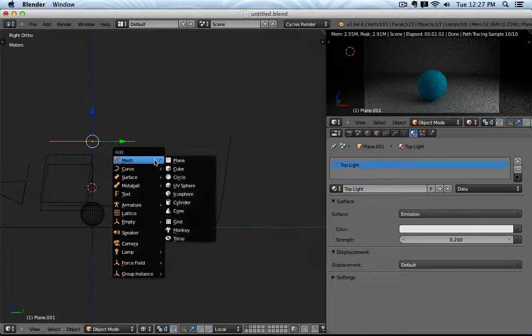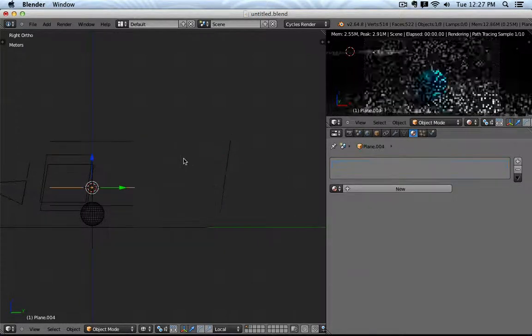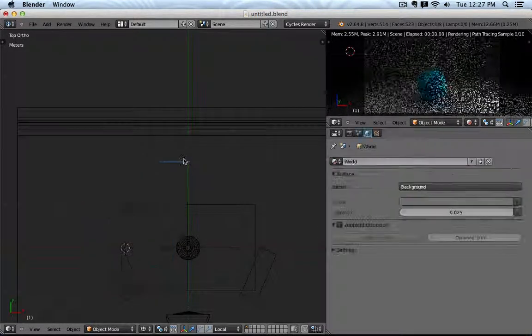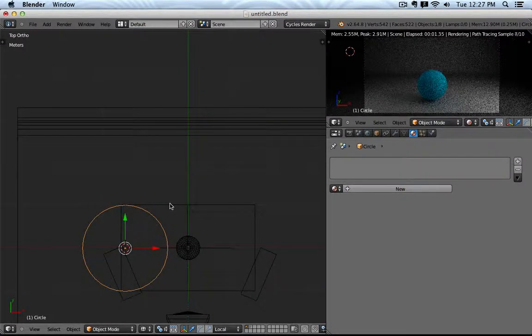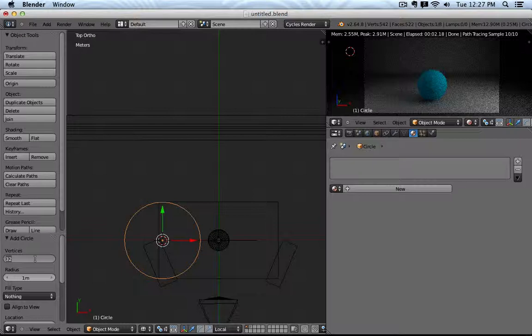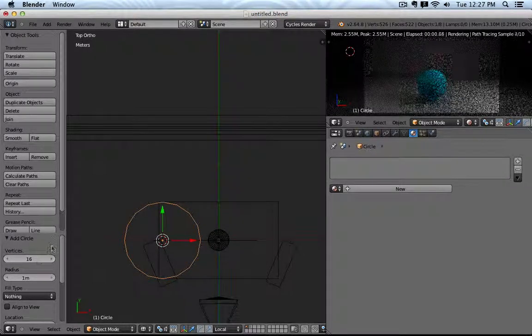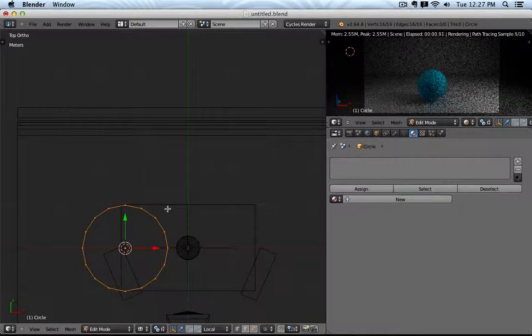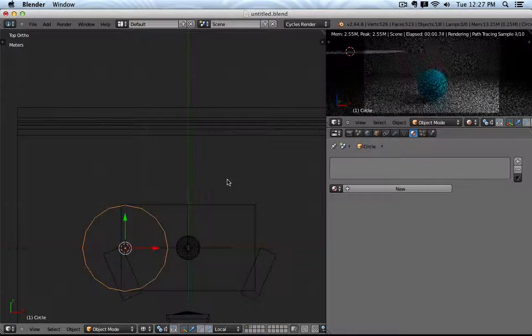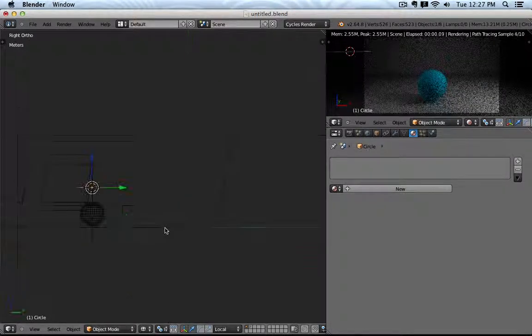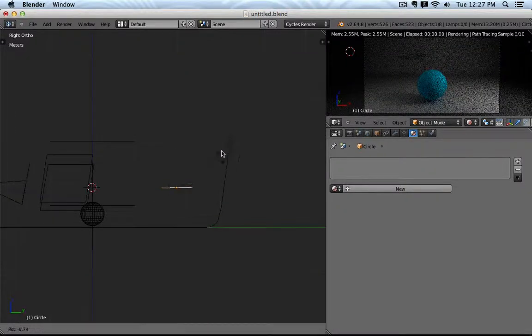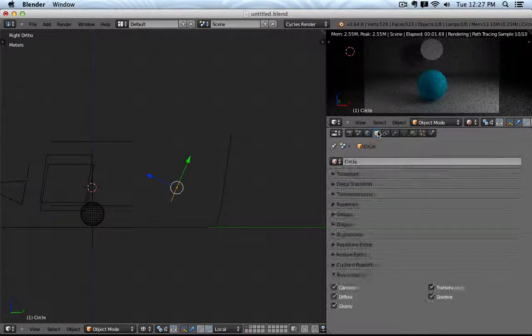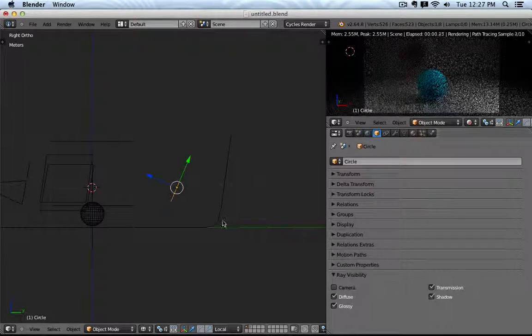And I'm going to add another plane. Actually, hold on. I'm going to use a circle, with 16 vertices, and then the circle I fill, scale it down, move the circle to here, and then turn the camera visibility off.